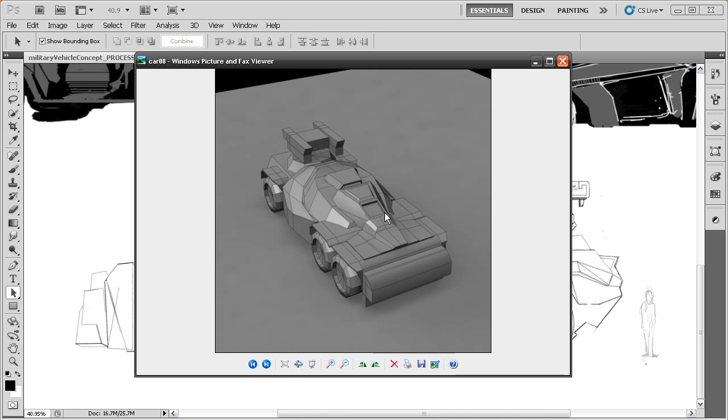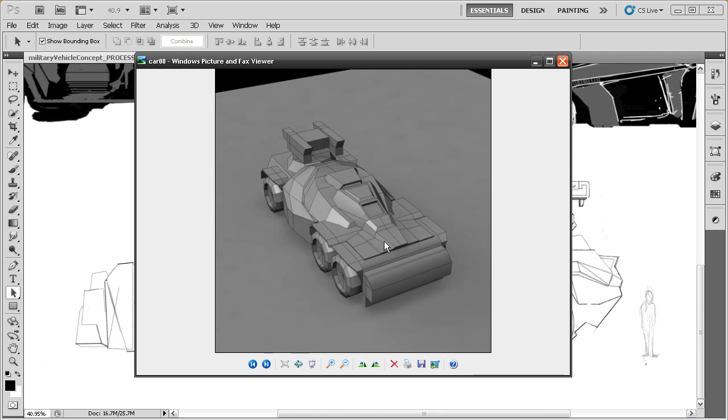In addition to perspective, in this particular view of this model, we can see that all the basic forms are there for this vehicle. We have the correct number of wheels, the wheel positioning is in about the right spot, and we've got a lot of these basic forms, including a form back here to start with, at least, for designing the gun turret that's going to be on the back of this vehicle.